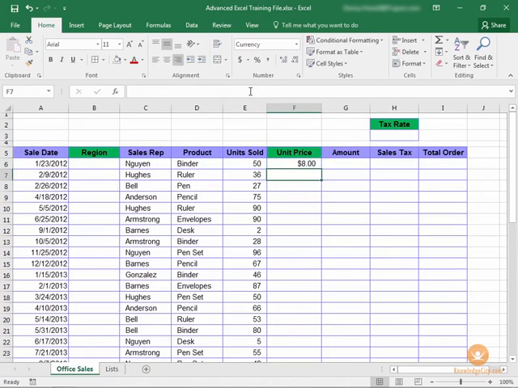And when we do that, it's going to take us back to our original worksheet, and it's going to tell us that the binder is $8. Okay, so that was a simple VLOOKUP. However, there are a couple of rules and a couple of things that we need to know about VLOOKUPs in order for these to work properly, especially when you're copying and pasting this formula to other cells.